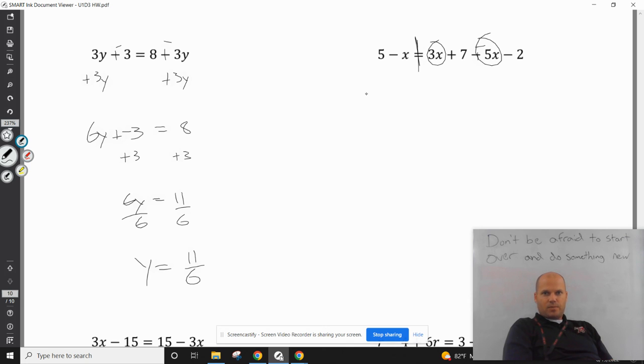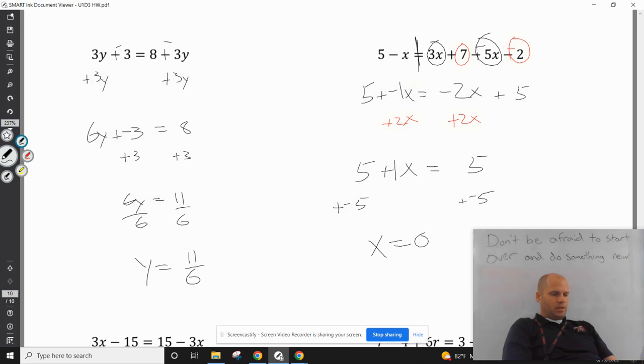Same side combine, same side combine, same side combine. Ooh, I see what I did here. No, should have done that. Sorry. Add the two x's, so I have positive two x's on this side. Positive two x's plus the one x, so I have positive one x on this side. Keep everything else the same though. What I did here is make it so that 0 is our answer. I feel like I have a lot of these, but that's okay.